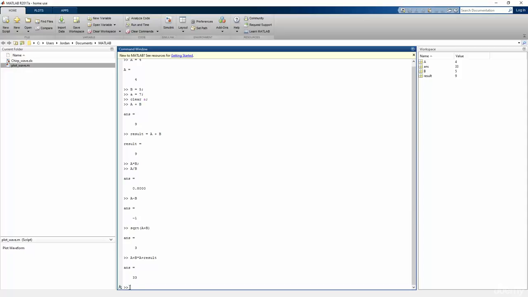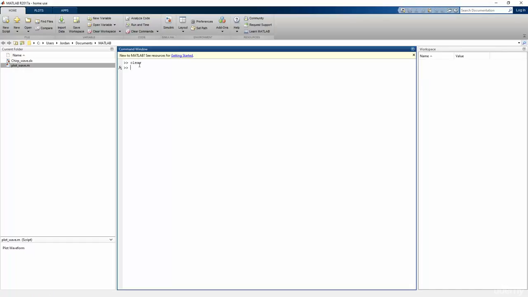And also, another quick little hint, quick command, which we'll cover later as well, but we can do the CLC, which is clear. And what that does is it clears the command window. So as soon as I do that, everything that I had displayed on my command window goes away, but my workspace still stays the same. If I want to get rid of my workspace, I type in the clear command. So clear, and then I can do CLC. Now I'm back to square one. And so that is a quick way that you can use the command window.